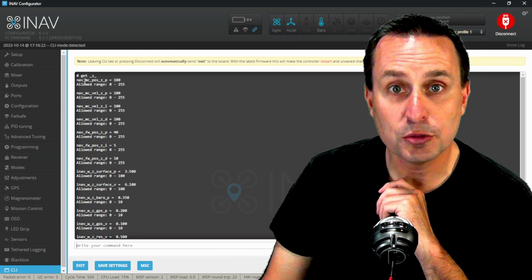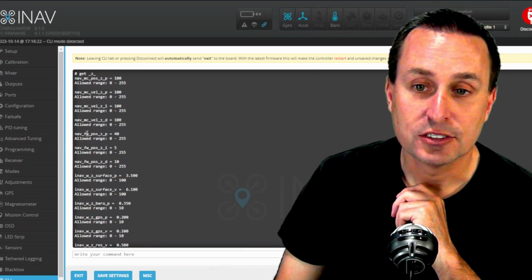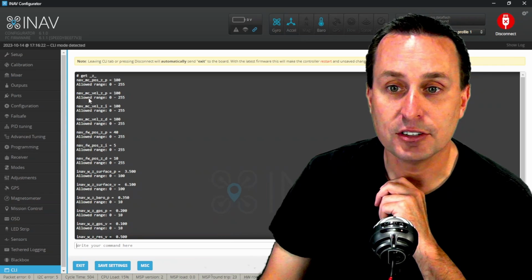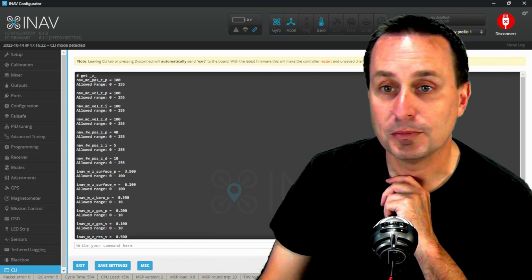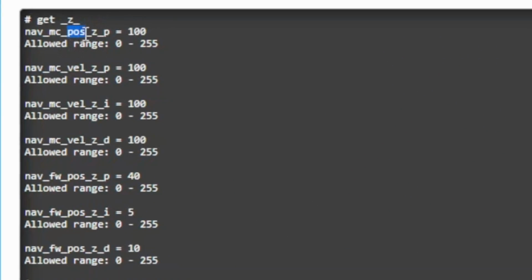So just to review what's what, when you see this MC, so nav, that means a navigation mode, and MC is multicopter. But when you see FW, that's fixed wing. So obviously, if you're in a multicopter profile when you set up iNAV, then you can ignore all these fixed wing FW entries, and so on and so forth. Now, there's other things in here we're going to get into a little bit more, but this is the position estimator and the P term for the position estimator.